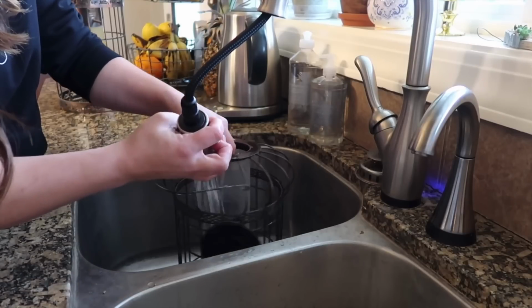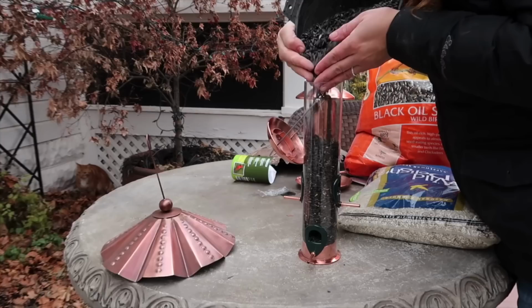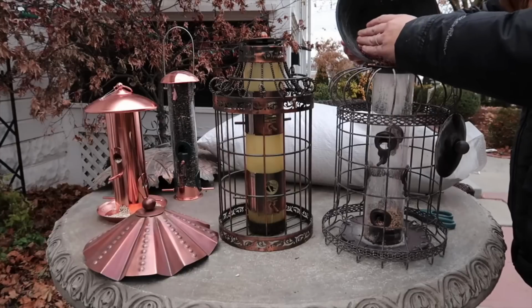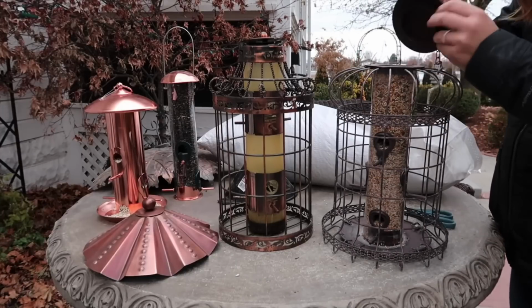I'll scour them, sanitize them, get them really nice and clean, and then I like to stock up on my bird feed as well. So I have a couple of tubs out in our barn where I put specific types of bird seed depending on what bird feeder I'm filling. So I just make sure to have everything kind of lined up and ready to go.